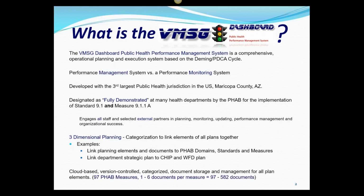I mentioned that the system was rolled out initially, and we got a lot of feedback from clients and made a lot of changes. One of those was the ability to manage documents. This primarily came about because of the accreditation process, where you can be managing up to about 600 documents, primarily evidence documents for, did you do this standard, and what are the evidence documents for that. But managing those through the process of creating the document, editing it, finalizing it, and uploading it into E-FAB became a real problem because there are so many of them.